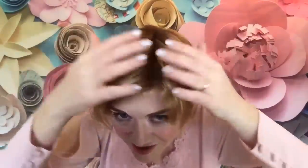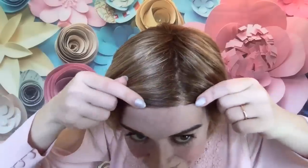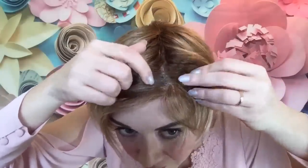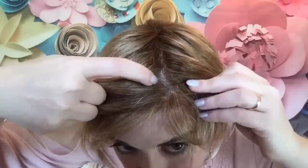So now that I've adjusted this part, I can show you. You can see this one's actually pretty densely knotted up here, especially when you get back towards this monofilament top. The lace actually starts right around here. There you go. You can actually see the seam if I point it out to you. So there's that. Let me fluff her up just a smidge to bring out the layering.